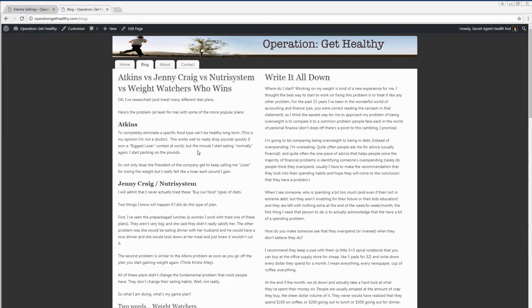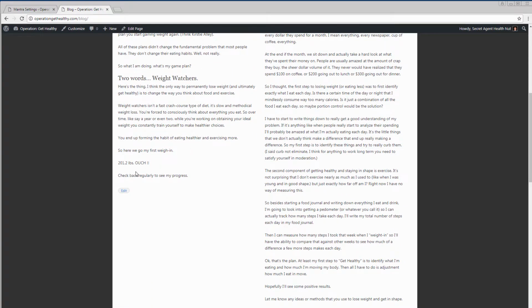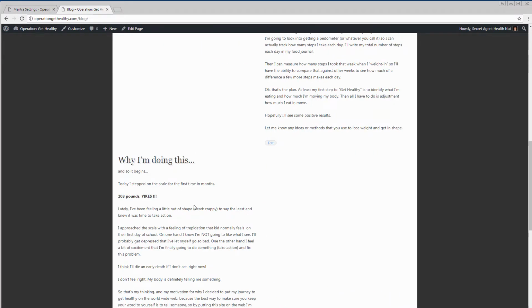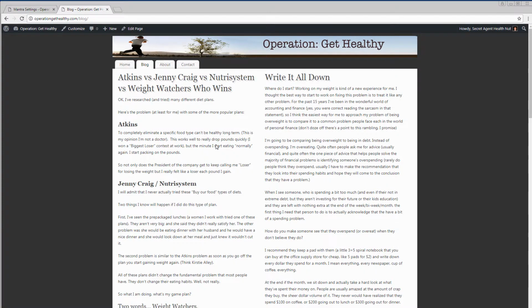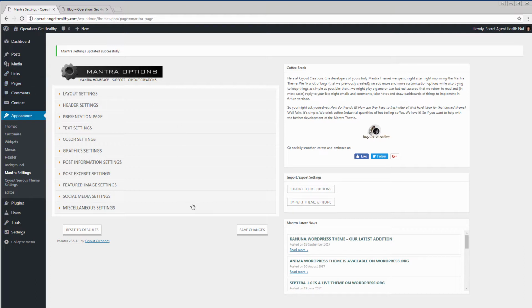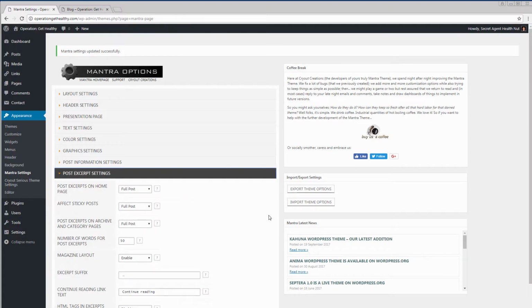Now, one thing I don't really care for is this 2-column layout, because once you get down to the bottom here, this one ends here, this one goes further down, and it just looks kind of messy to me. And then there's all this blank white space here. So I think this is partly due to the theme that we're in, but the theme has a lot of settings. So let's take a look at the settings and try to fix this. So if I go to this mantra settings, and I'm going to go to this post excerpt setting. Now, instead of having a full blog post on the blog page, I just want to have an excerpt, and then people can click into that to read the full post. I think that would look a lot better.